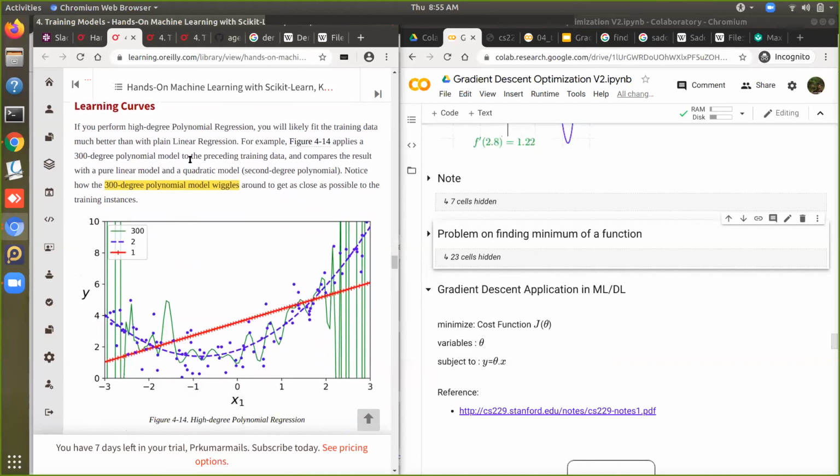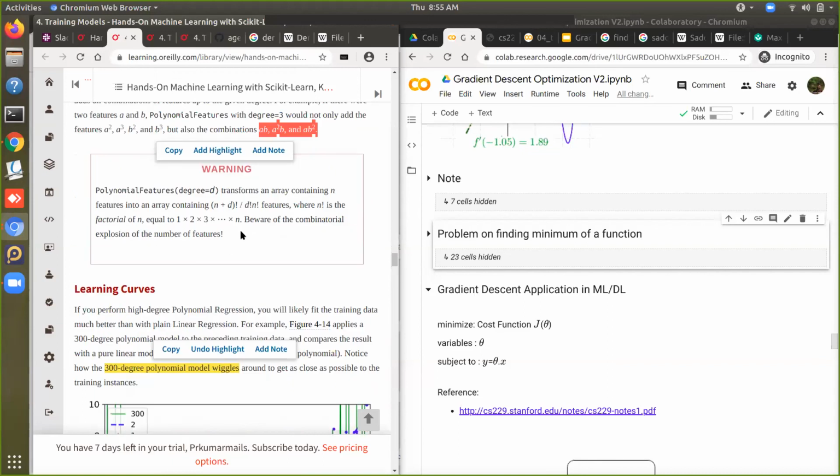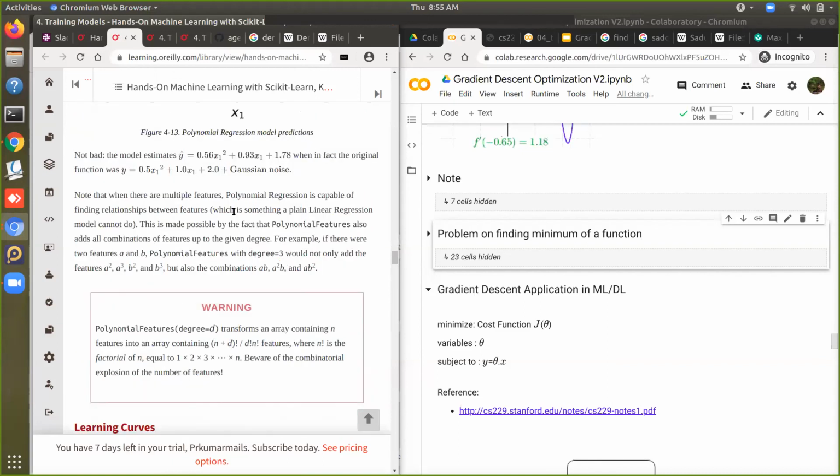Before we move on to learning curves, let's make sure that everyone understands this idea of polynomial regression. Even though it doesn't look like it, it is the same as linear regression. I mean, it can be cast in the same terms. At first, when you look at something like ax squared plus bx cubed plus cx to the fourth, you say, oh, that's highly nonlinear. That's not a linear model.